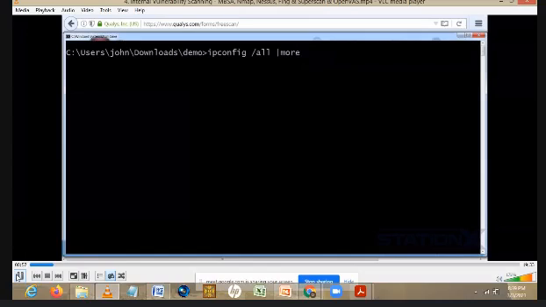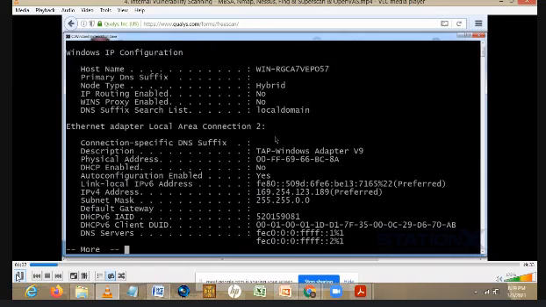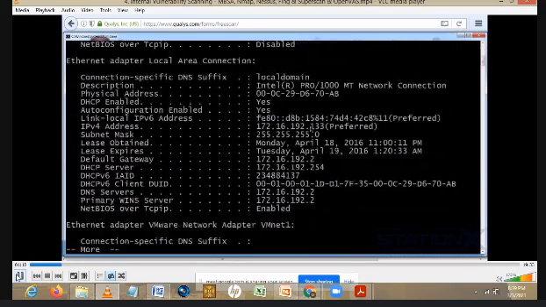I'm in Windows here now, so let's type ipconfig /all, and then I pipe that into more just to slow it down. The command you need is ipconfig /all. And if we look here, we can see DHCP Enabled: No, and that's for this device here. DHCP is not enabled. If I go down again, I can see I've got another network interface here, and DHCP is enabled. So that's how you determine it in Windows.